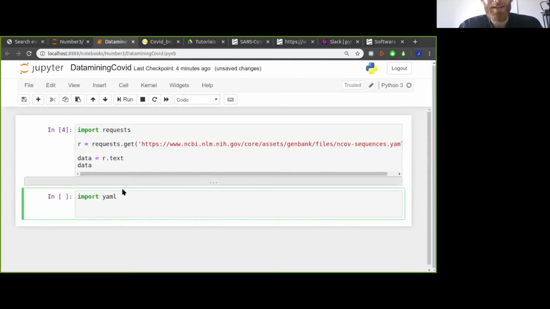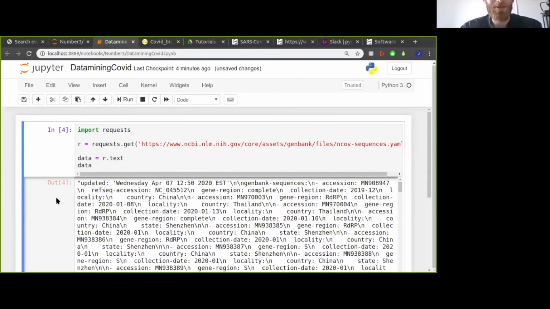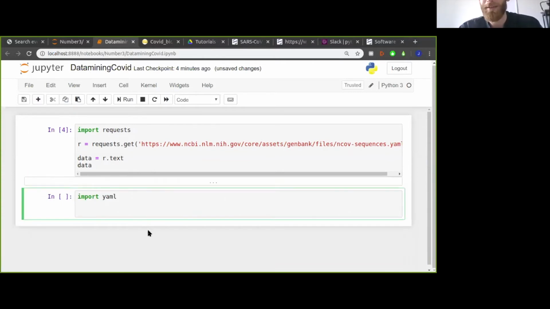YAML, and we will load the data object into a YAML object to see if it can translate it. So YAML.safe_load.